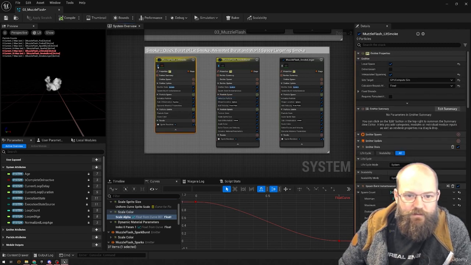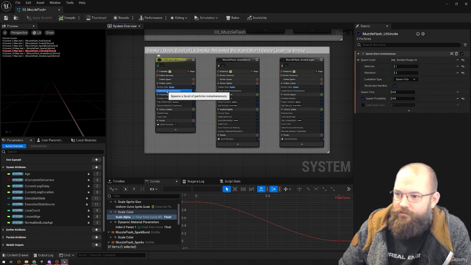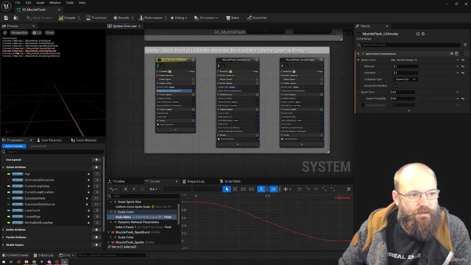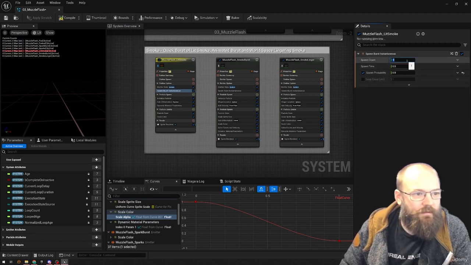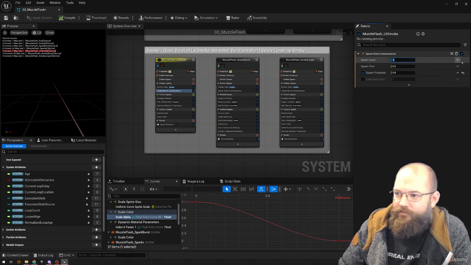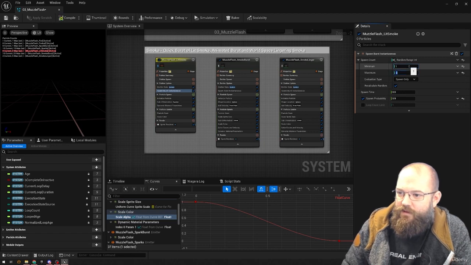Not seeing my spark here anymore. What's happened here? For some reason my lit smoke has disappeared. I'm not getting any particles, 0. Yeah, okay. That seemed like a bit of an update bug. Not sure.